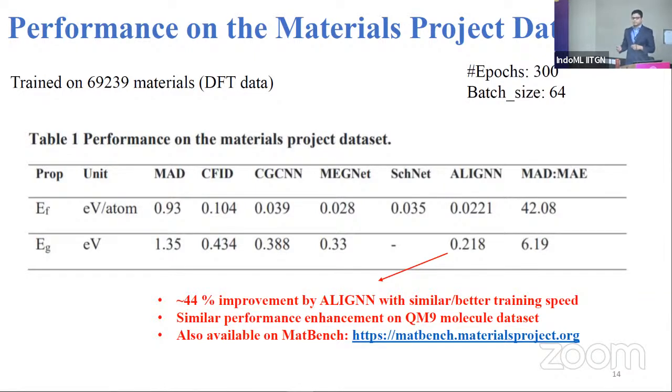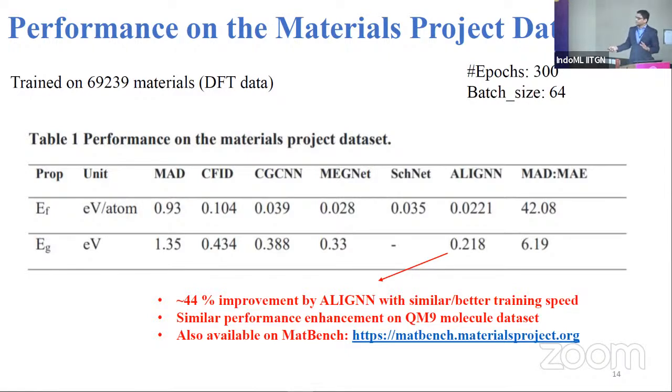Formation energy is basically, if you have aluminum and oxygen separately, they have their own energy. When you put them together, there is lesser energy. Similar to marriage, you have person A and person B, they are happy in their own world. Marriage hopefully should be lower energy. If it's not lower energy, it will fall apart, right? So the energy difference between the constituent atoms and the compound gives the formation energy, right? So this is the formation energy for around 70,000 materials, okay?